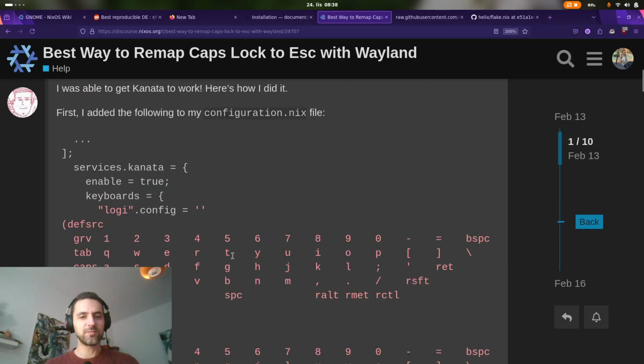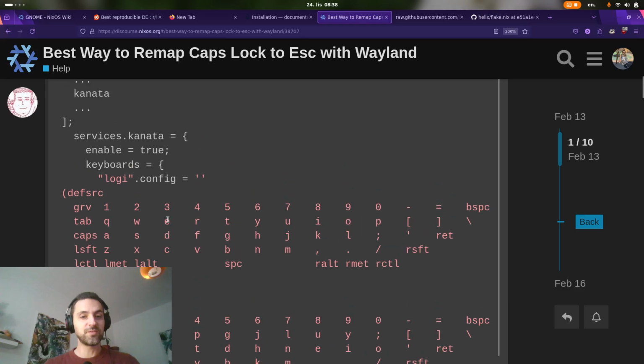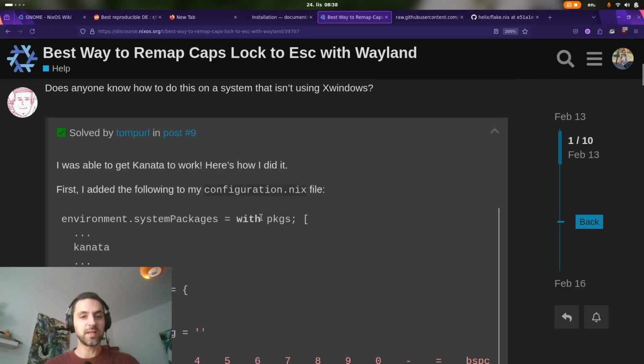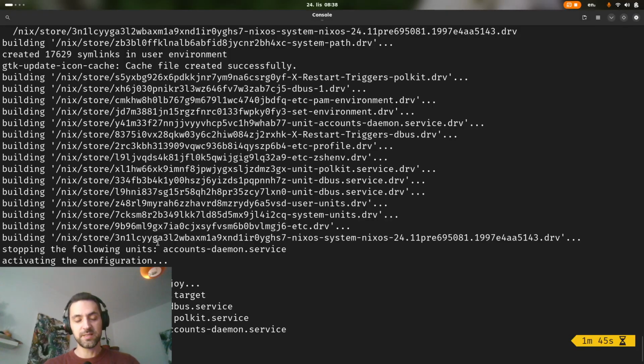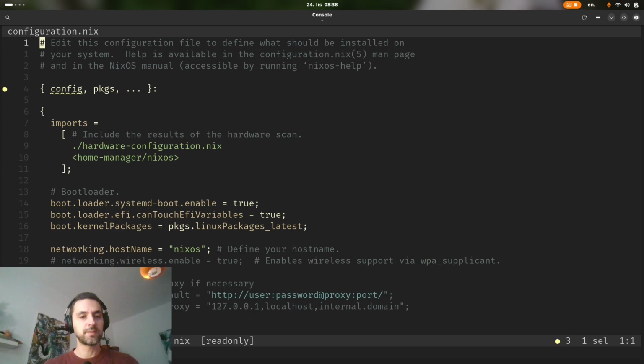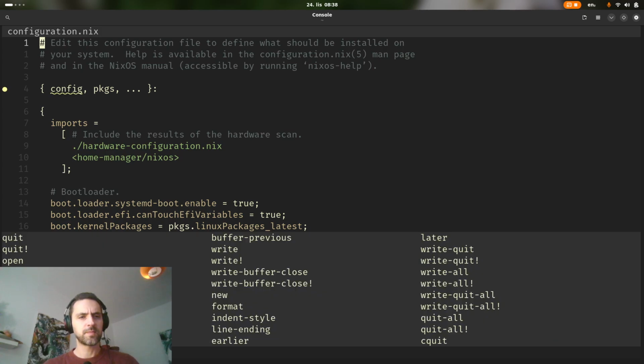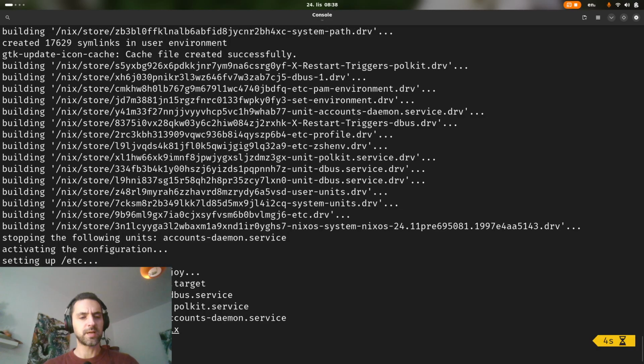You have to write so much. I added the following to my configuration.nix. Okay, environment system packages Kanata. All right. NixOS configuration. Wait. Okay, sudo.